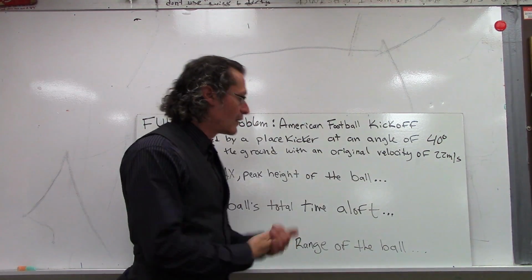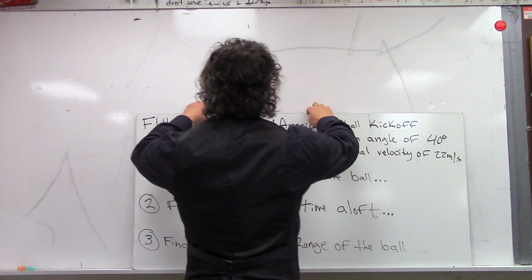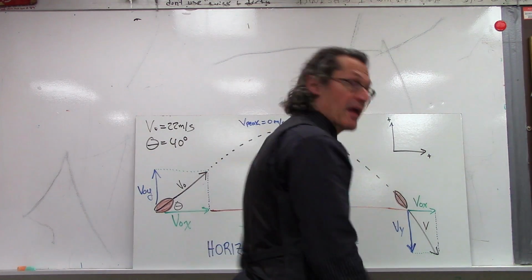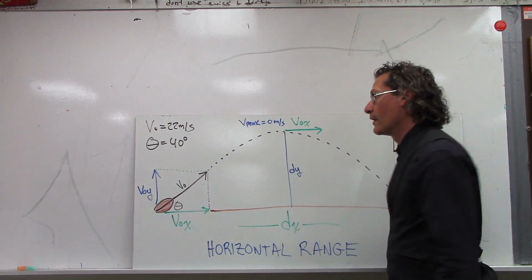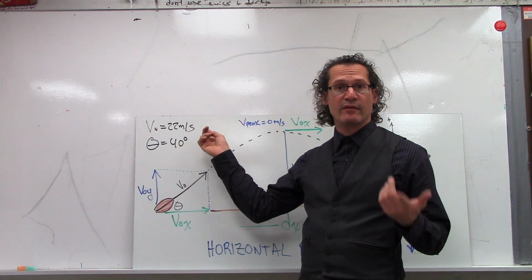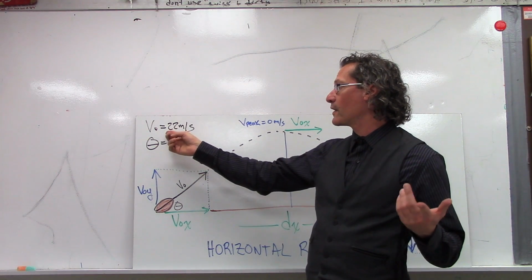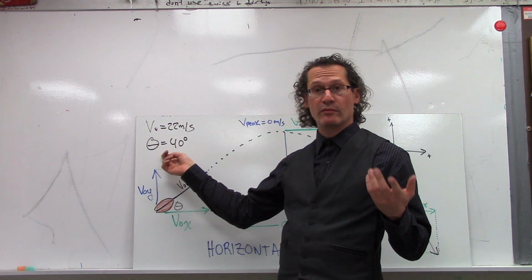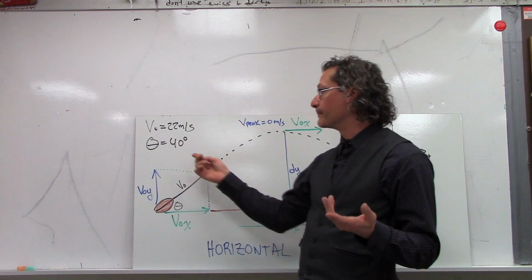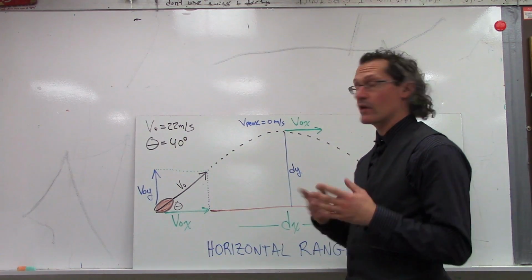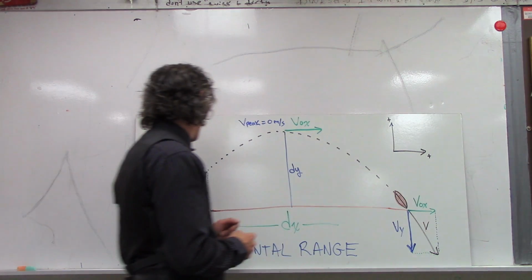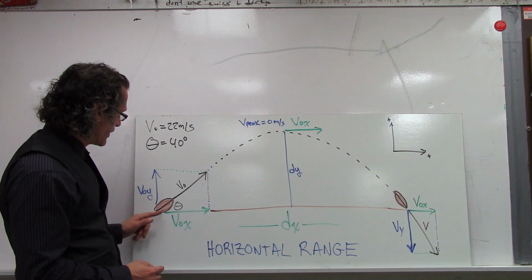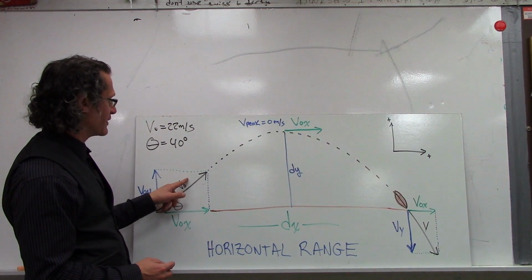Okay. So what we're going to do is, of course, create a drawing, which I've already done, but we'll do all the scratch math together up here. Some of the data that I carried from the problem was the initial velocity, original velocity of 22 meters per second, and the angle with respect to the ground, which is the horizontal, 40 degrees. You got to make sure, again, your calculator is set to degrees, very important. And so the drawing starts like this. We have our lips that are over here, kicked at an angle theta with a velocity v naught.